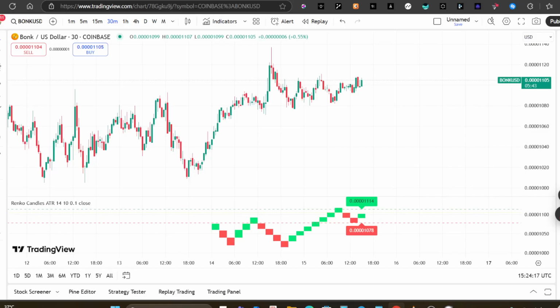The Renko Ashi Trading System is a strategy that helps you to spot strong trends, filter out market noise, and make better trading decisions. Whether you are a beginner or an experienced trader, this system can give you a major edge in the market. So stick around as we break down how it works, how to use it, and why it is so effective.